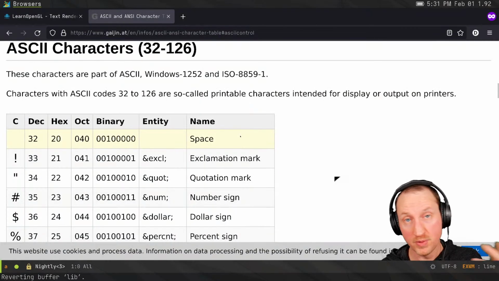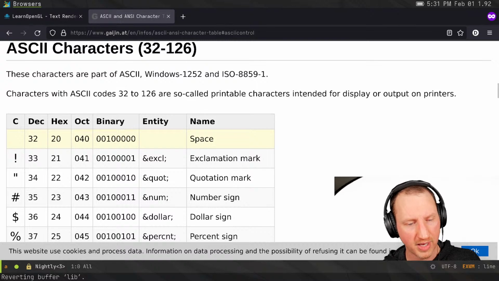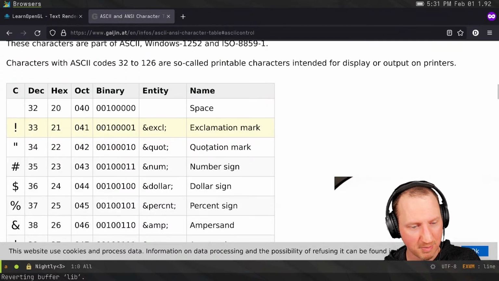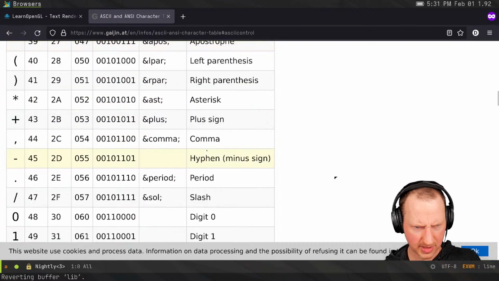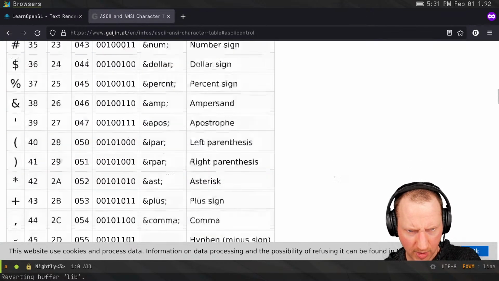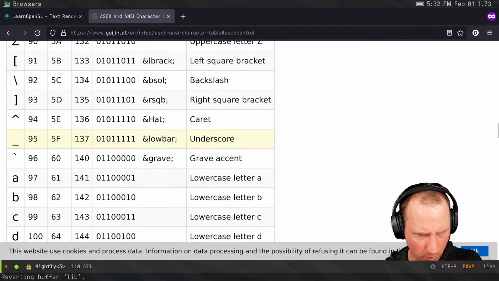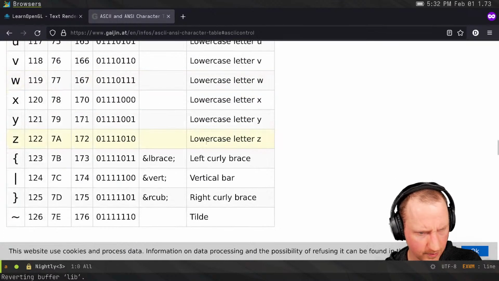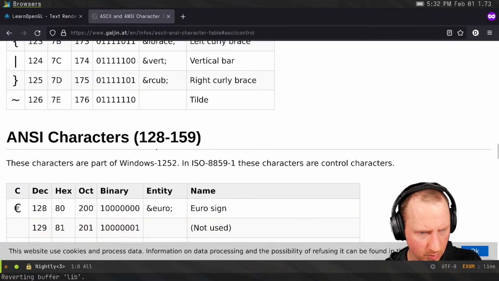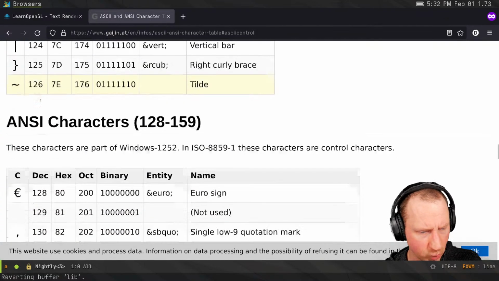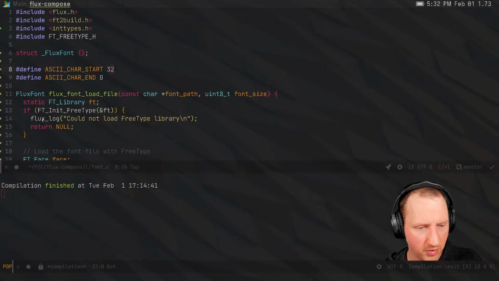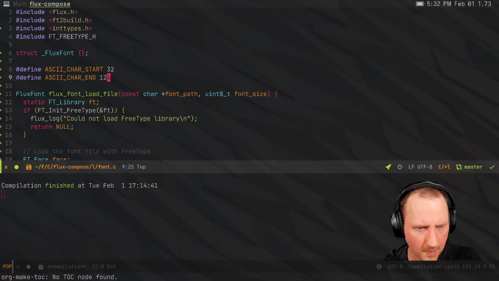And these are all ordered integers that are monotonically increasing, which basically means they ascend by 1. And there's all the punctuation we might need, digits, some more punctuation, capital letters, some more punctuation, lowercase letters, and more punctuation, and then it ends up at tilde, which is 126. So we can go just that far, I think. So we're going to stop at 126. So that's the set that we're going to render.